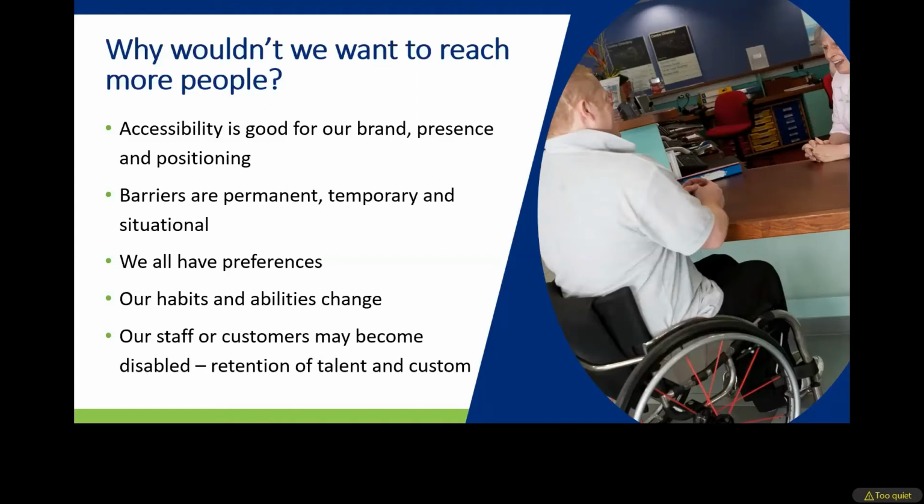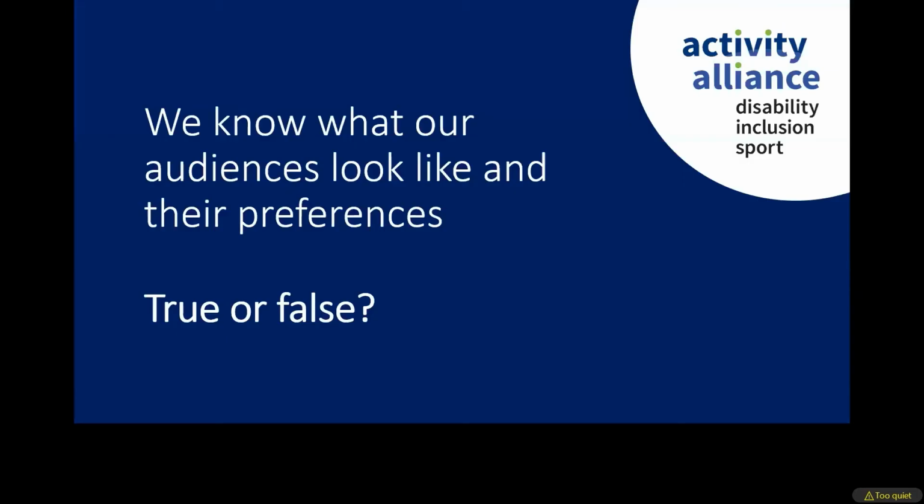And you'll see that at the moment, during the lockdown period, where a lot of us have moved to digital. What problems does that cause for a lot of our audiences? And our staff and customers may become disabled at some point. So do we want to retain that talent and custom? It's important that we show that we care for our staff and our customers. So ask yourselves, we know what our audiences look like and their preferences. Do you?